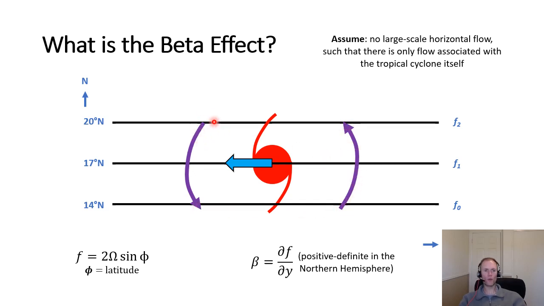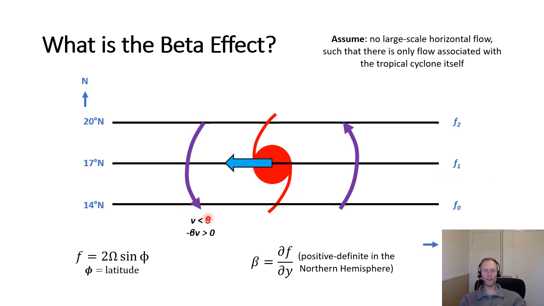So to the west, the wind is going from higher latitude toward lower latitude. So it's going from higher planetary vorticity toward lower planetary vorticity. So it's going to try to bring higher values of planetary vorticity toward the south. Whereas on the east side, the wind is blowing from south to north, from lower values of planetary vorticity to higher values of planetary vorticity. So it's going to try to bring lower values of planetary vorticity to the north. So this would give us a positive and a negative vorticity tendency due to the beta effect term alone to the west and to the east of the cyclone here.